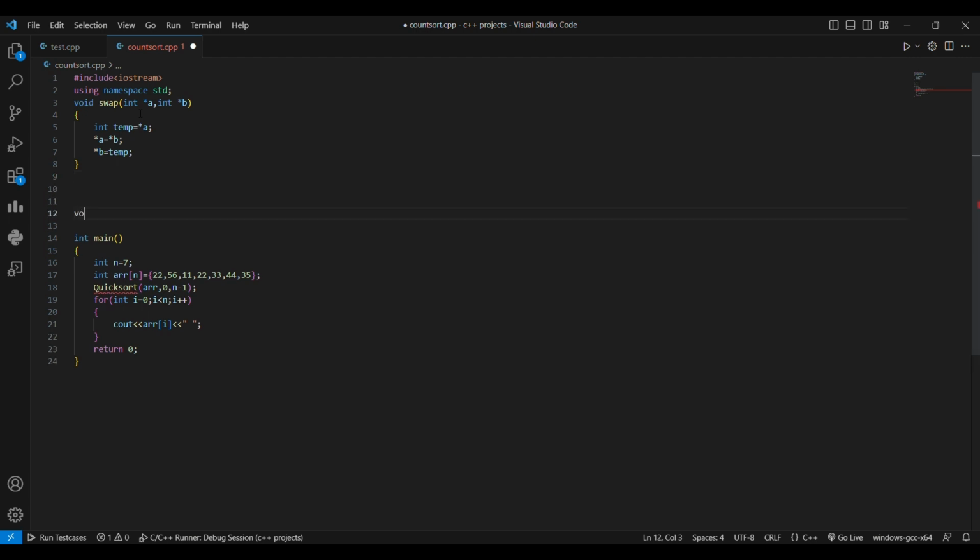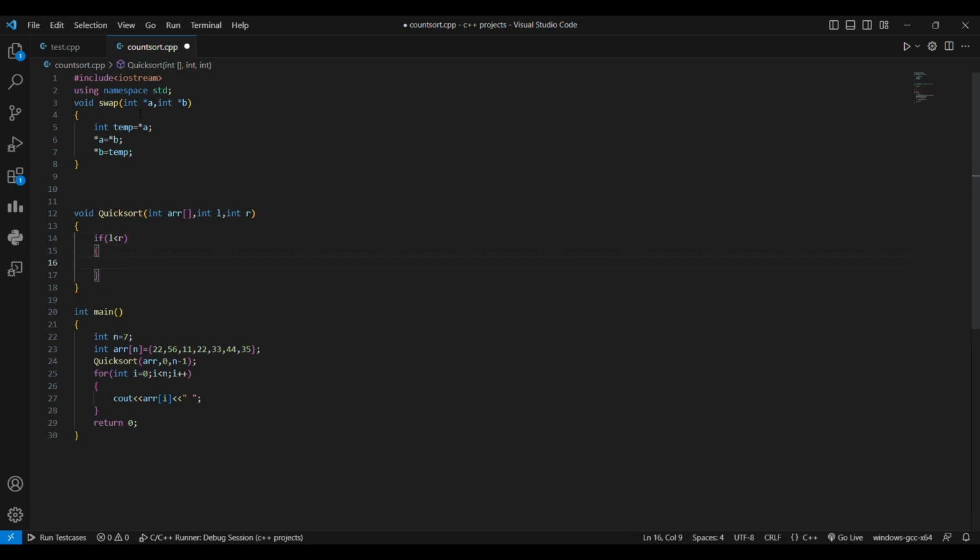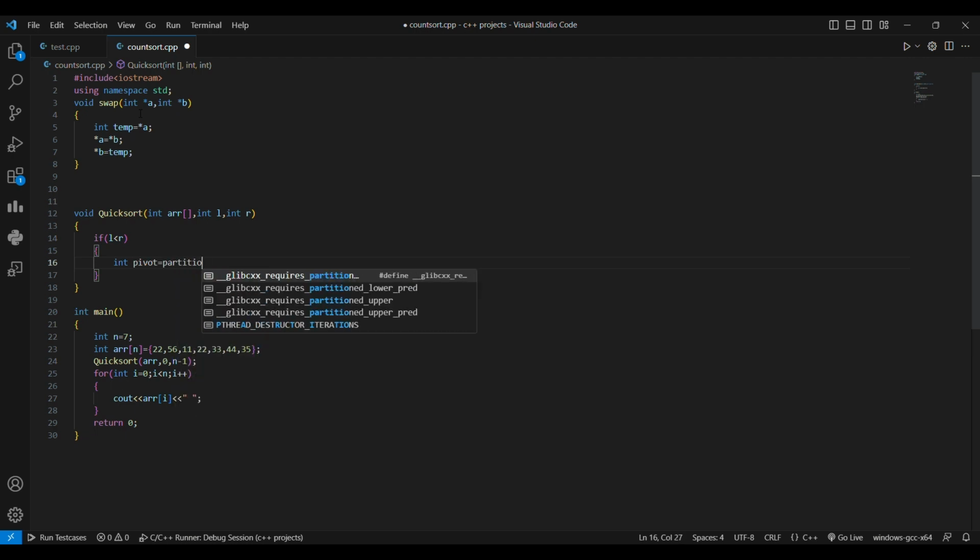Return type will be void and it takes an int type array as an argument, the starting index and the last index. First we check if l is smaller than r, then we take a pivot element from the partition function, which takes the array, the starting index and the last index.